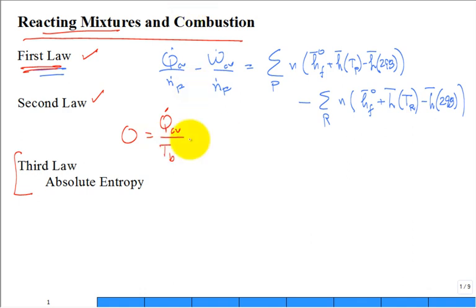And then you're going to have the sum over all of the reactants. Once you have the molar flow rate of that reactant, then you have an absolute entropy on a molar basis for that reactant. And this is where the third law comes in. How do I calculate that S bar? Then you have minus the sum over all the products, the molar flow rate flowing out, S bar. And then one other term, what is this term? It could have some irreversibilities. You have chemical reaction, definitely some irreversibilities. You have some mixing, definitely some irreversibilities.